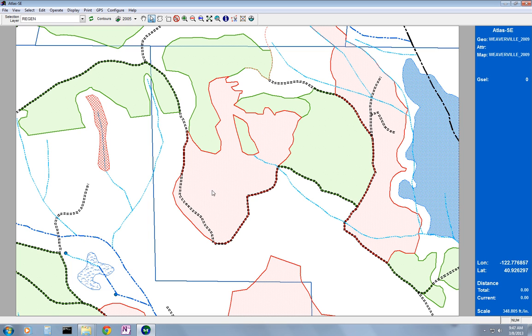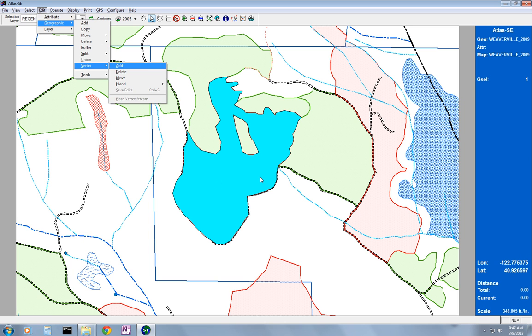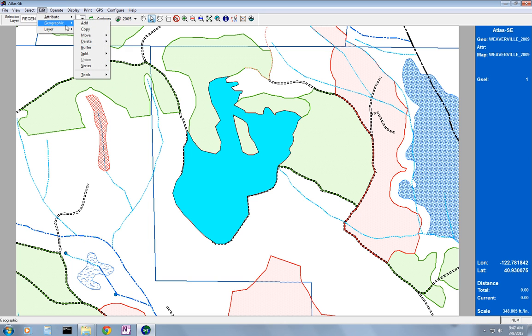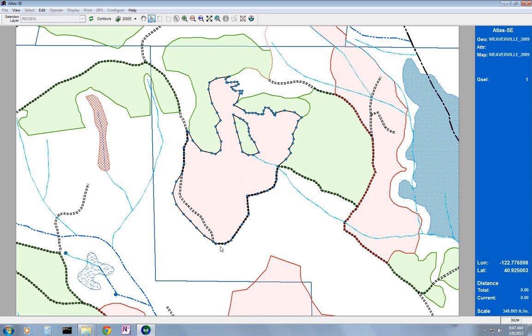Well, how do I put that back? We'll just do the opposite operation of what we did. We're going to use the same tool. So again, I need to select the polygon, so I'm going to click to select it, and it's going to highlight. I'm going to type Alt Edit Geographic Vertex Move. Now I'm going to back out just a second. One thing, I always say type because I find that it's quicker to type the commands, but you can also just come up here and click Edit Geographic Vertex Move. That'll do the same thing. It puts us into vertice editing mode.